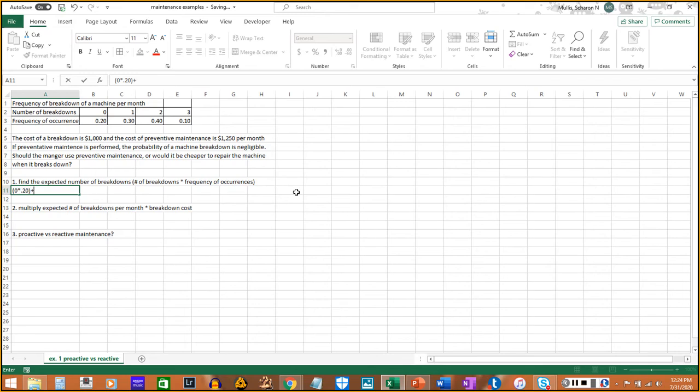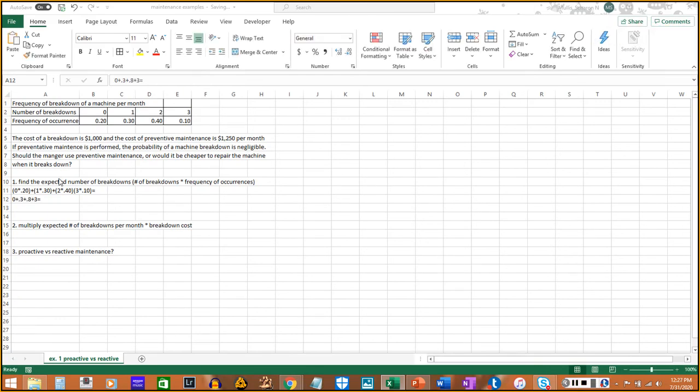And then we're going to add 1 times 0.3, and then you would add 2 times 0.4 plus 3 times 0.10. So after multiplying all the number of breakdowns times frequency, we come up with 1.4.